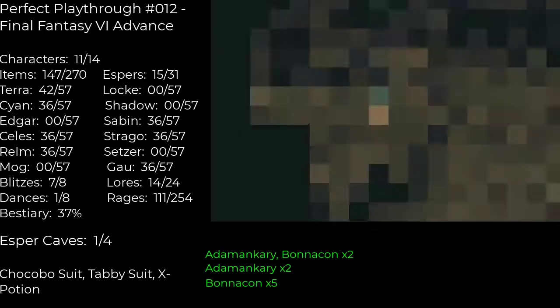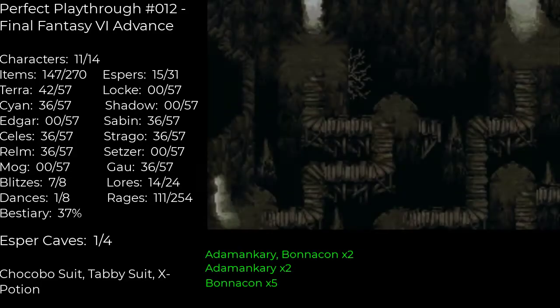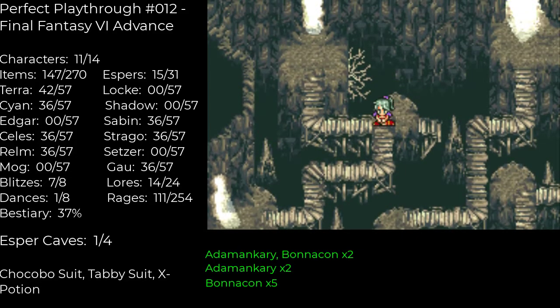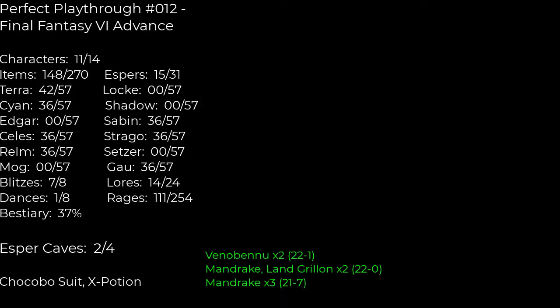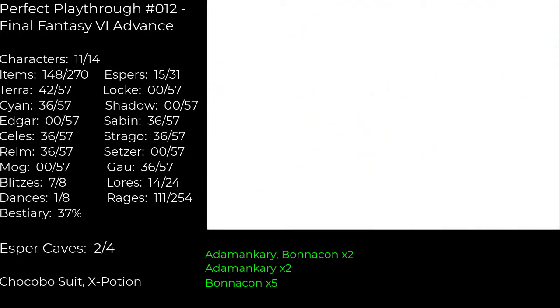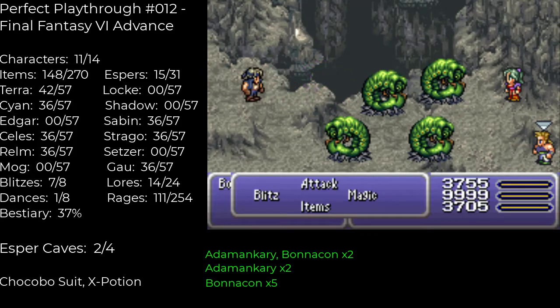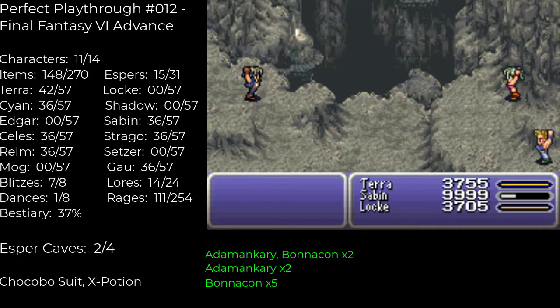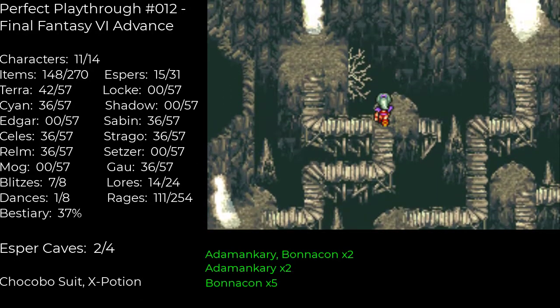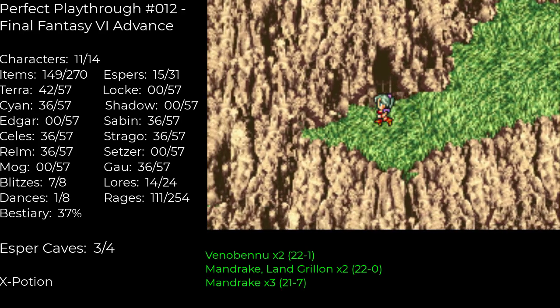In addition to grabbing the enemies, there are also some items that we need to pick up. So I'm gonna take the lower path. Should have not taken the upper path first, but here's the tabby suit. And here are the 5 mannequins. Our levels are so high at this point, Sabin's especially, that he can basically one-shot everything. And there's the Chocobo suit.